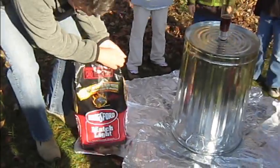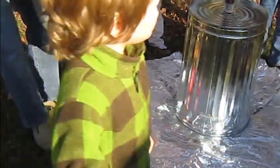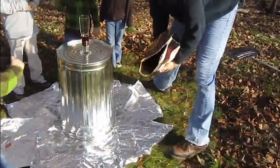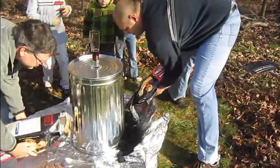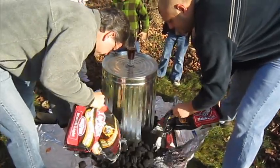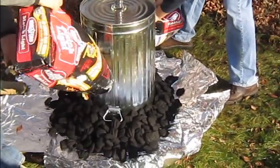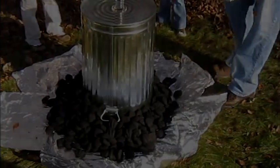So now, let's open these up. We got things for the match light. Man, that's a lot. That is a lot.